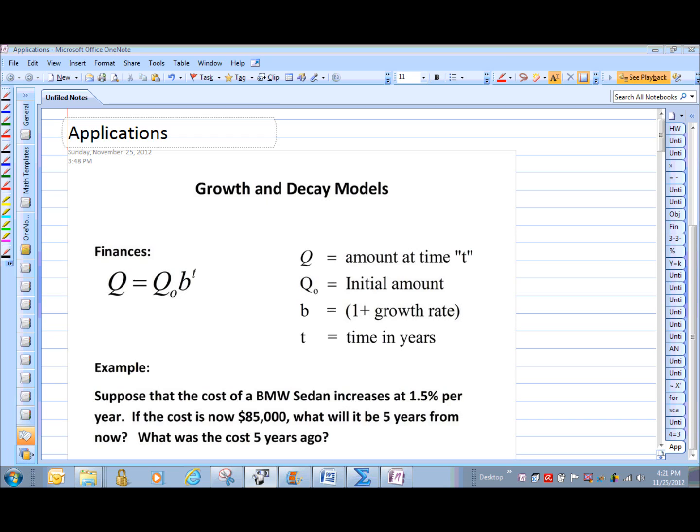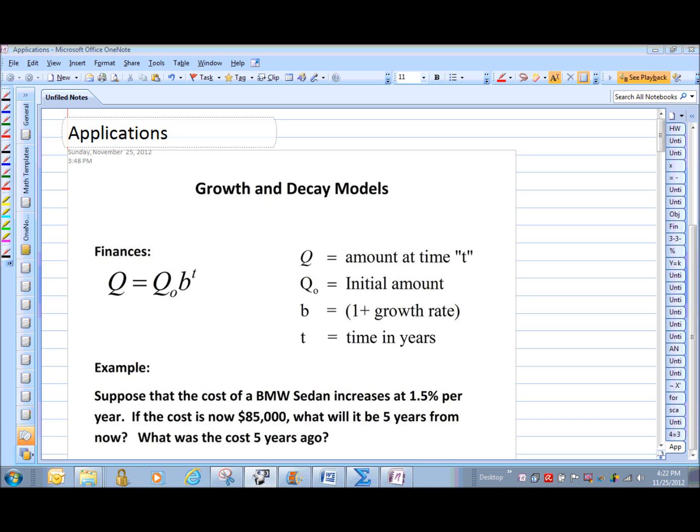Okay, we're going to go over some application stuff tonight. This is about growth and decay models, and this is kind of a new thing and a little different than your textbook, so you really want to take some good notes. The examples used here you can use to answer the applications on the review or the pre-assessment, and they will also model and help you with the application problems on your test Friday. Remember, we start trig on Wednesday, so that's exciting.